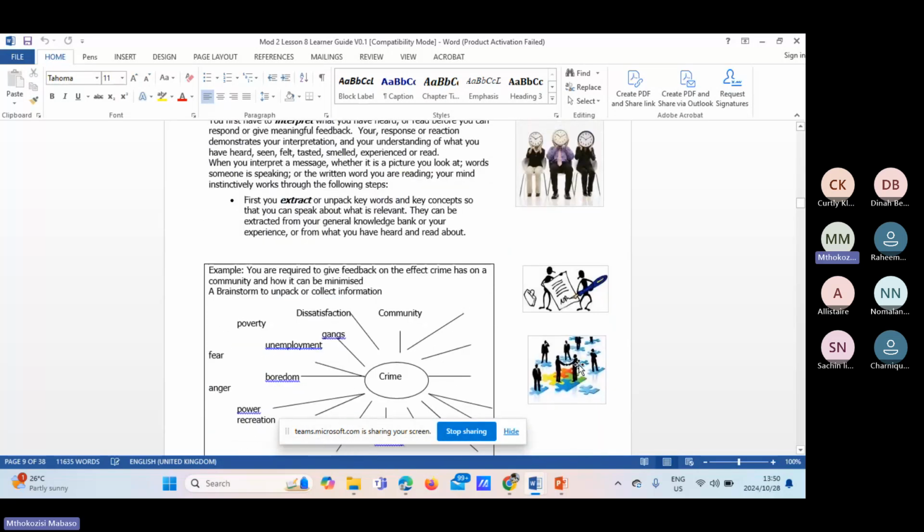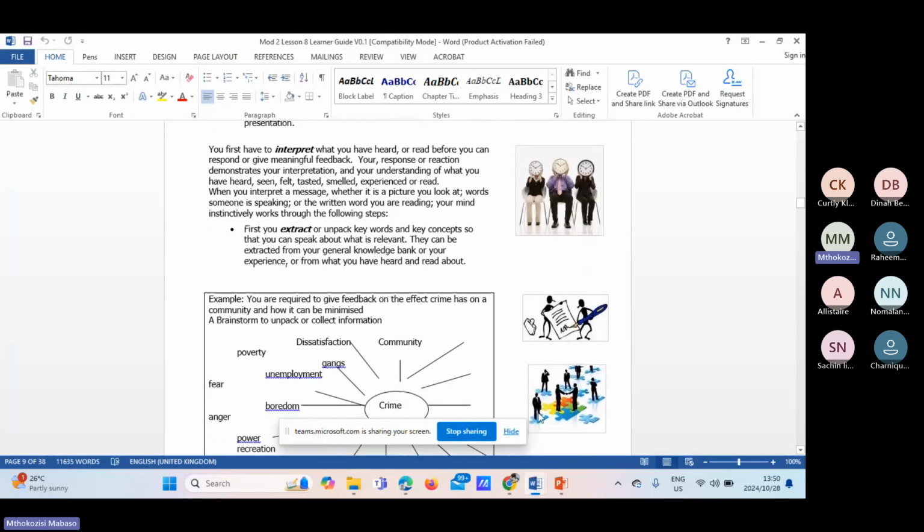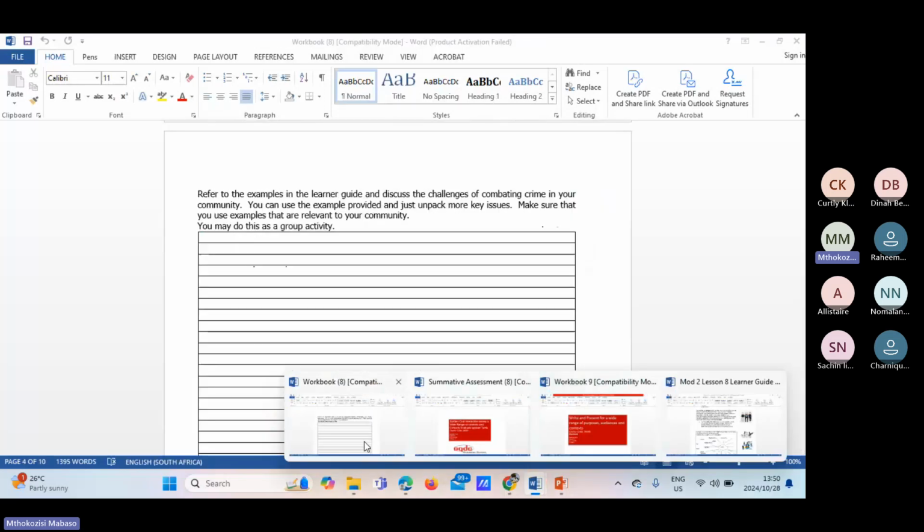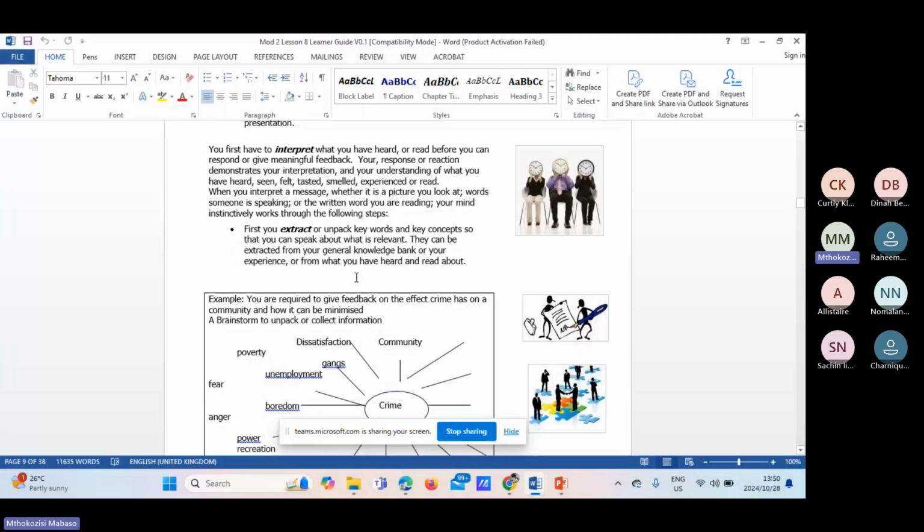Yeah, it's this one. So when they're talking about the example on the learner guide, they're talking about this part, which is on page 8.